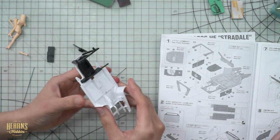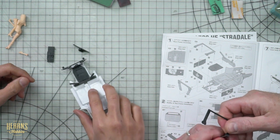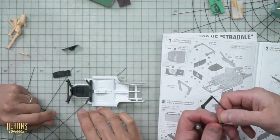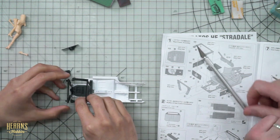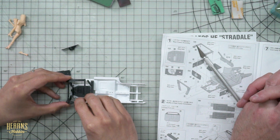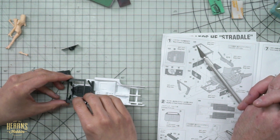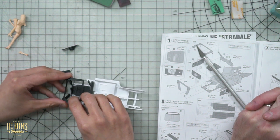I can't believe how much finishing there is yet and how precise it is at the same time, you know what I mean? Microns. Yeah, so you just got to be careful and make sure you can get this all to fit. That's in. I think we should have built a 12 scale one. I think it's a little bit little. 12 scale's a bit big, don't you reckon? Can't see what I'm doing. Oh, there we go. All right, so that's in.